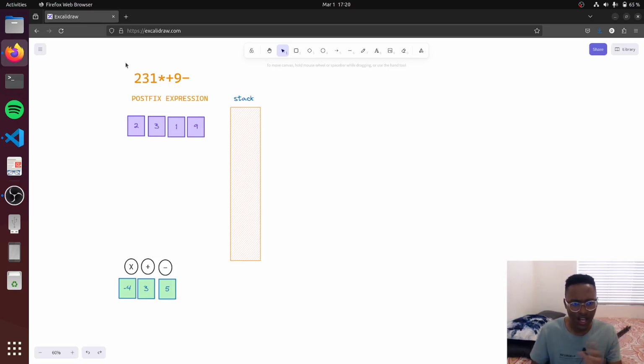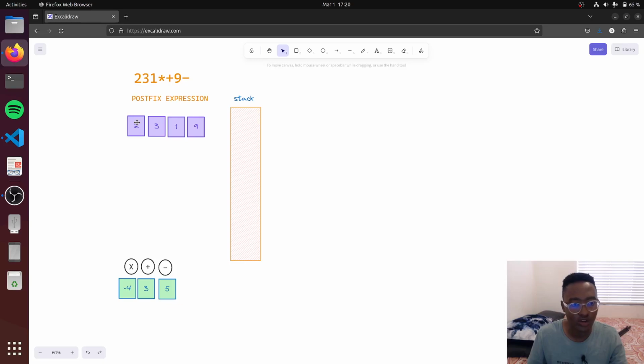So assume we have a postfix expression, right? 2, 3, 1, an asterisk, which is multiplication, a plus, a 9, and a negative. So just assume that it's a valid postfix expression. So how do we actually go about evaluating it and getting our answer? So I have values here which match these ones, and I have operators here which match these ones that are inside the stack, which are inside this expression. And then let me explain how this all goes down.